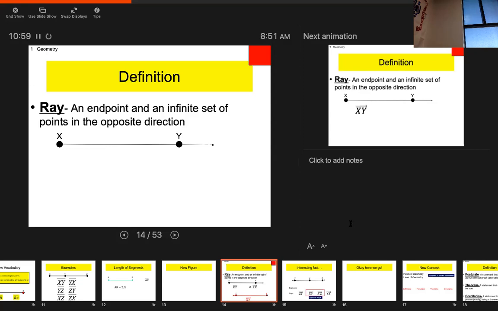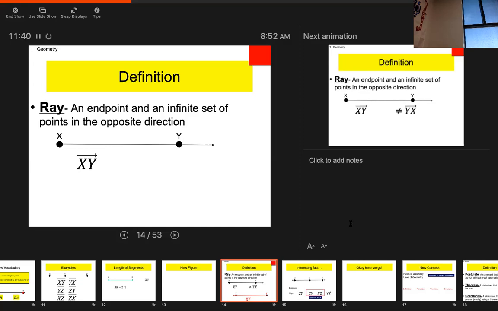Okay? How do we name rays? Now I did teach you this in pre-algebra. I don't remember what the line thing on the top is, but it's XY. First off, which direction does this go? Where does it start? It starts on X and it goes in that direction. So what would be the logical way to name this? Why would it be wrong to say YX? It doesn't go in that direction, it goes in this direction. The ray is the only one where the order of the letters matters. So this is ray XY.